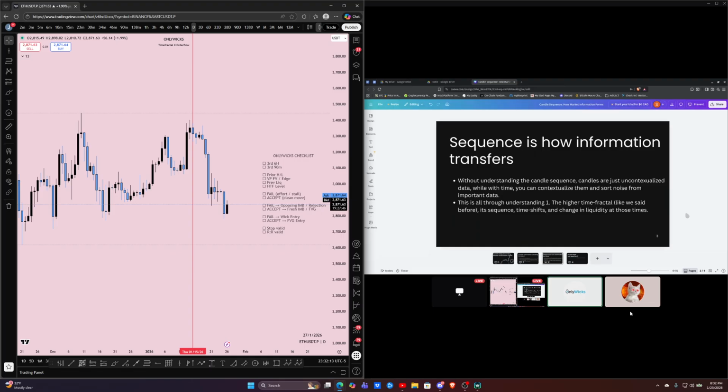Not just to understand the behavior everywhere, right? Once again, this is understanding behavior at those key time shifts, not just behavior in week 1, week 2, week 3. But to understand how it's behaving from week 1, which is your open of your monthly, right? So that is your whole start. That's what sets up the whole monthly candle.